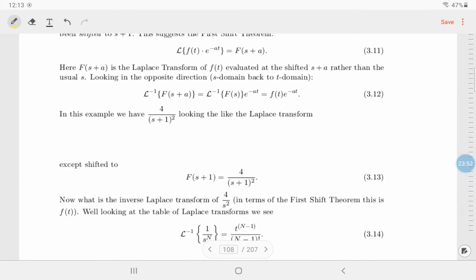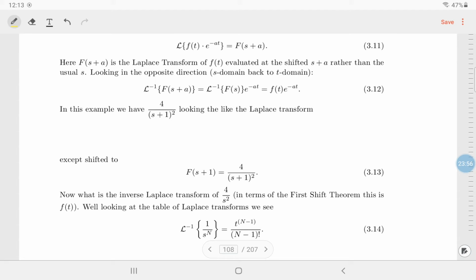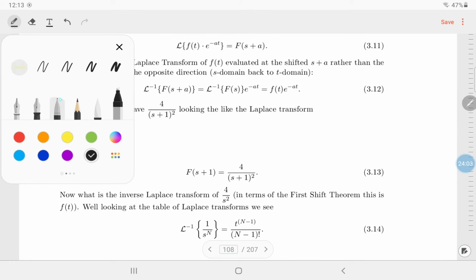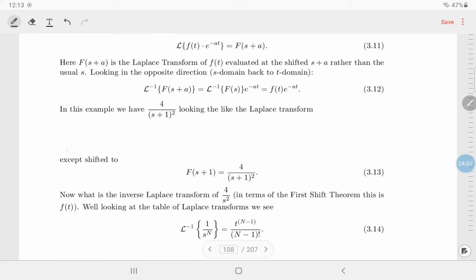Now maybe what we'll do is we'll write a little bit down here, and see what happens with 4 over s squared. It might be worth talking about. So 4 over s squared, which is 4 times 1 over s squared, the inverse Laplace transform of that, you can fix the 4. And what about the 1 over s squared? We'll use the formula down the bottom. It'll go to t to the power of 2 minus 1 over 2 minus 1 factorial. The 2 minus 1 is 1. 1 factorial is 1. Divided by 1 doesn't do anything, so it's just 4t. So all I want you to note here is that 4 over s squared goes back to 4t.